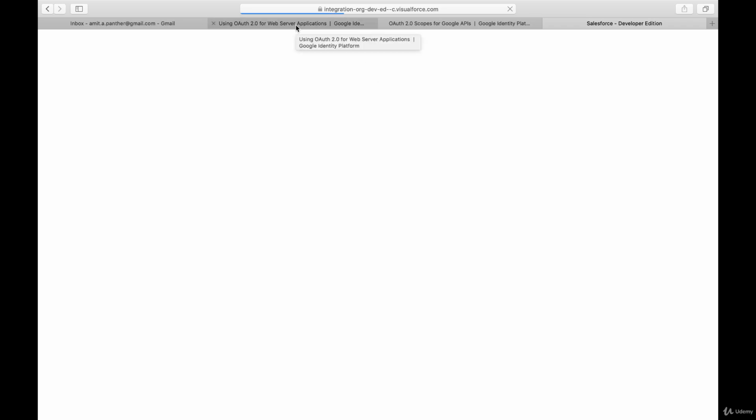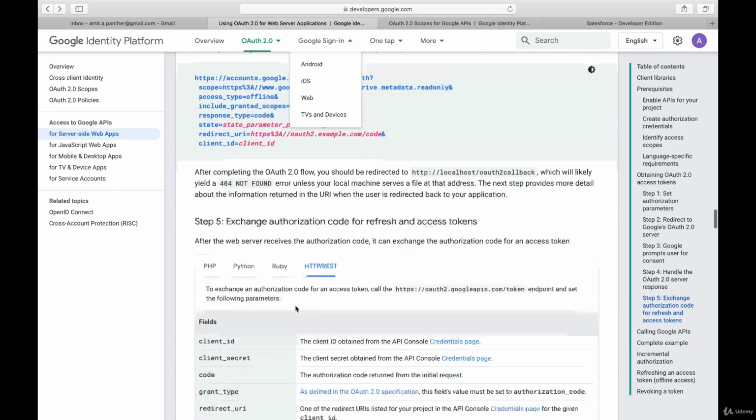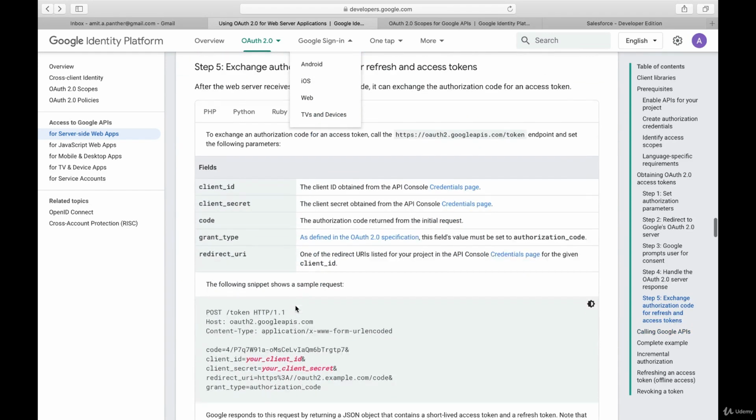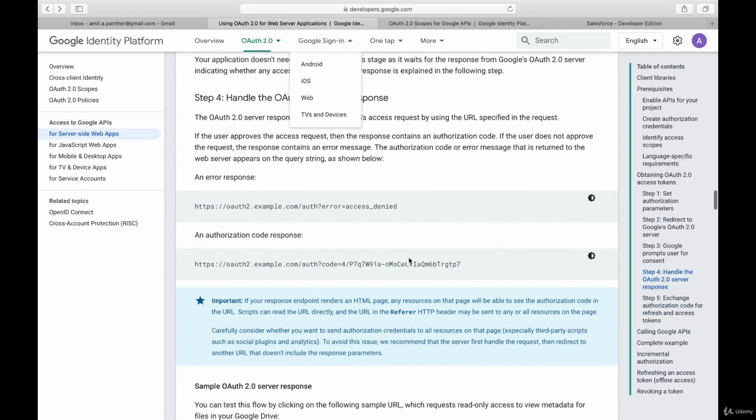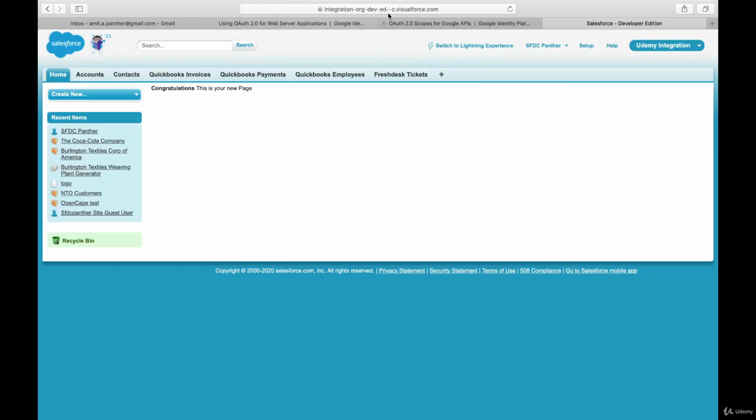In the meantime, while it is opening, we can just go to the next thing here. So once we have got the code, after getting that code, we should get this URL like this. We will get the code parameter in the URL. Now if you go here, you can see we are getting that. I can open this now.